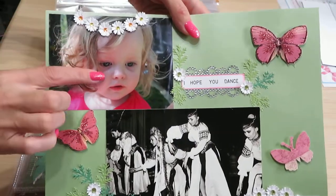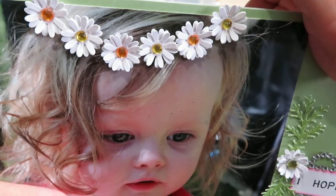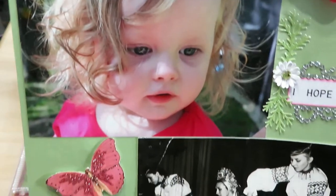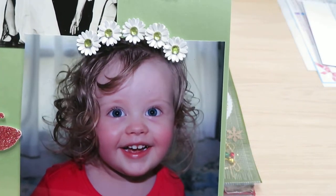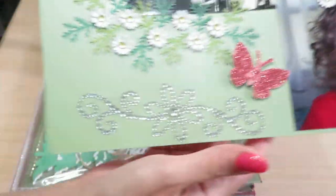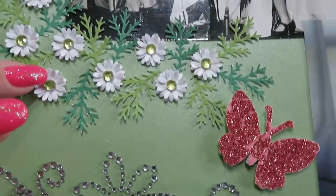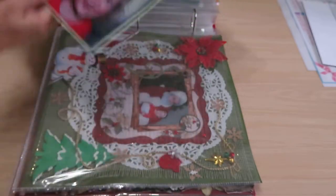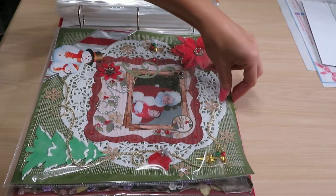So same image, I just added for her my handmade daisies, little flowers to make a little decoration for her head. And here she is, we're laughing. Okay, so that's this, and here is also my handmade work. Okay, what was going on here?